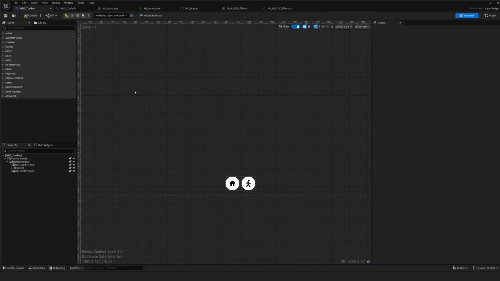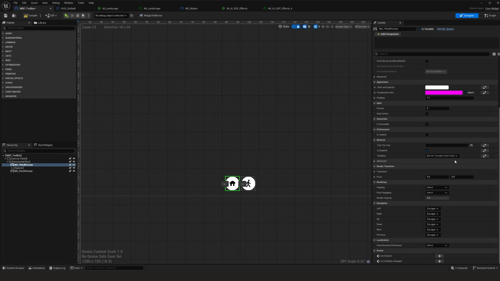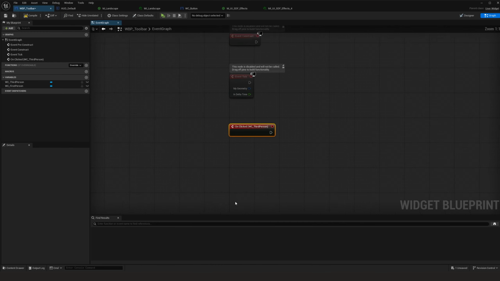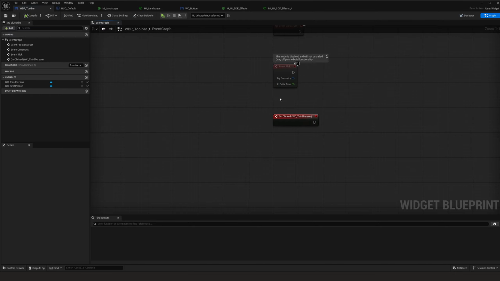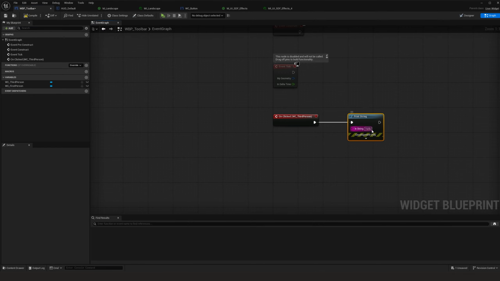So if I compile my toolbar widget and I click one of these buttons, I'll first have to make sure that these widget components are set to be variables. And then if I select one, scroll all the way down, we can see that on clicked is now an event that's exposed. So for now, I'll just go print string and I'll say set third person.